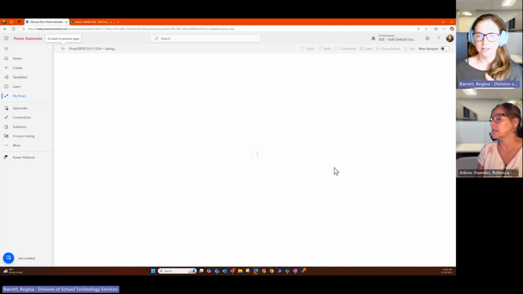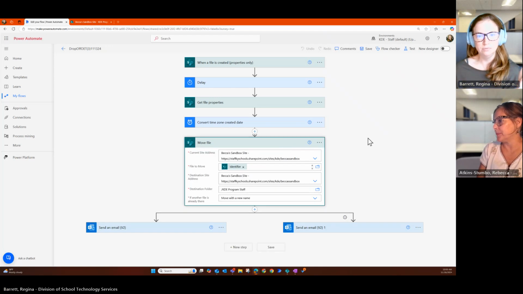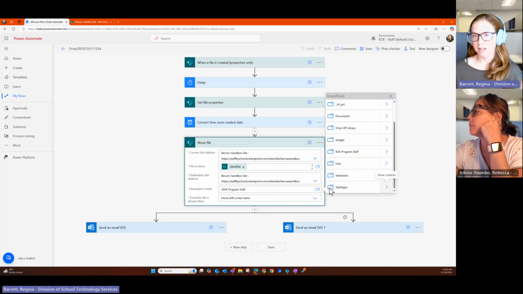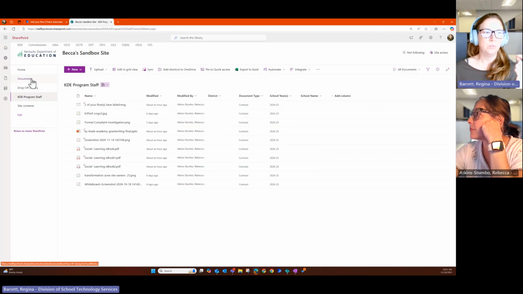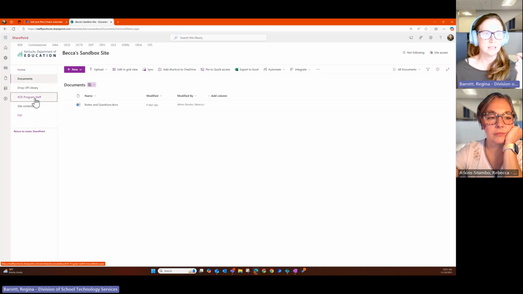We can do it in Classic Designer and then swap it to New Designer and take a look at how it looks, but I'm going to do it in Classic Designer. So right now you're assigning just a very specific destination folder. And I'm sure you did that by clicking here and navigating through. So let's say, for example, let's go take a look.